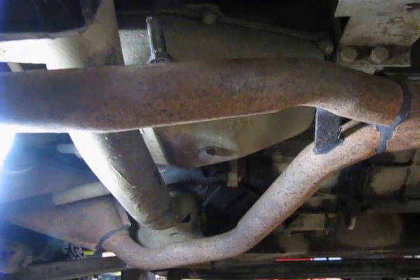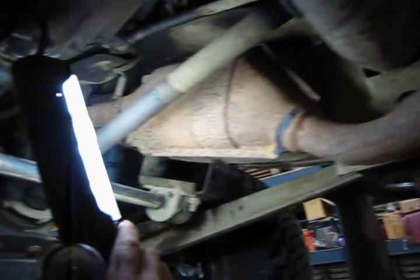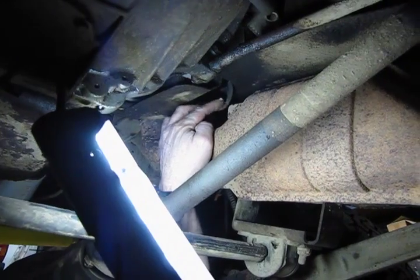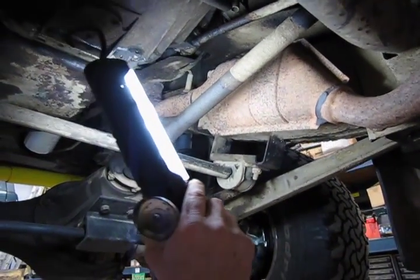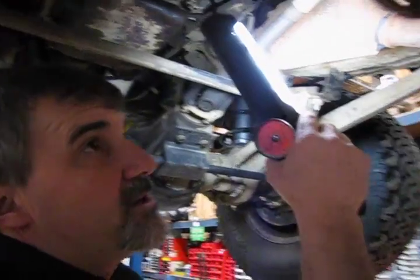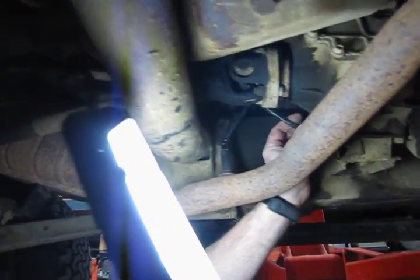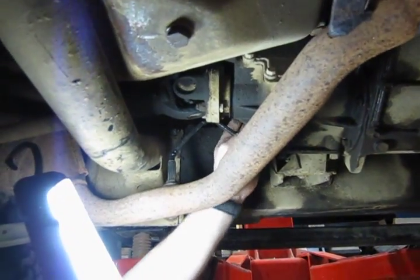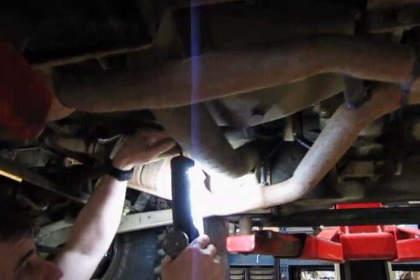Access to all four sensors is pretty reasonable. The only thing you might find tricky is the wiring routing to get to your connectors. You should be able to get to all four quite easily, but always check the routing of the wiring before you take it apart so that when you install it you put the wire in the same place. Most notably, at the rears, they run the wire through the transmission mount so that it doesn't get hung down below — you really want it up in a protected area, but not high enough to hit any supports or moving linkage.